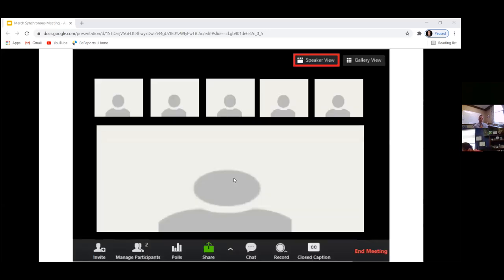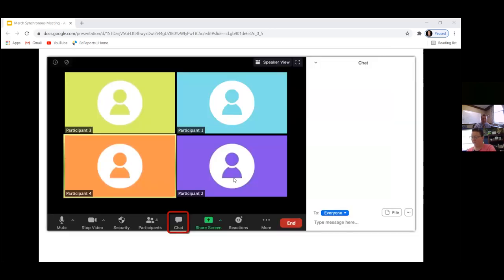And then if you are new to Zoom, or if it is a platform you don't use as often, you may want to change to speaker view to allow you to see the screen better and the people you are in a breakout room with by viewing them along the top. But if you are familiar with Zoom, feel free to change it to your own personal settings preference, but you'll find where you can change the view in the top right-hand corner here. The other thing we wanted to point out is that we're going to be using the chat feature throughout the night. So if you look at the ribbon along the bottom of your screen, depending on what device you're on, you'll see the speech bubble with the word chat. If you click on that icon, it will open up a chat box on the right-hand side of your screen.